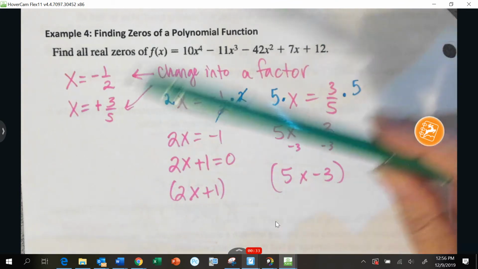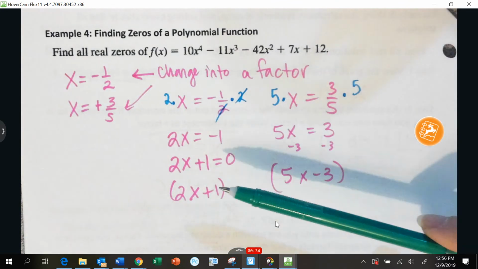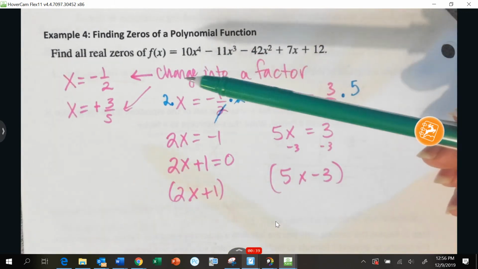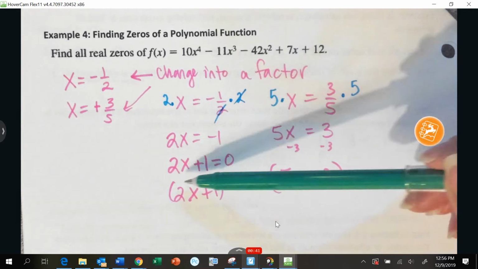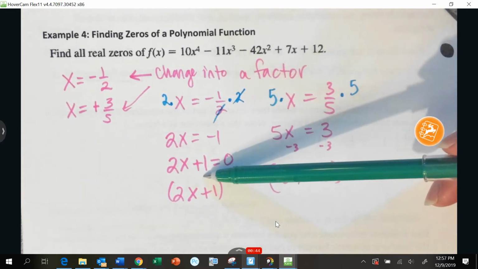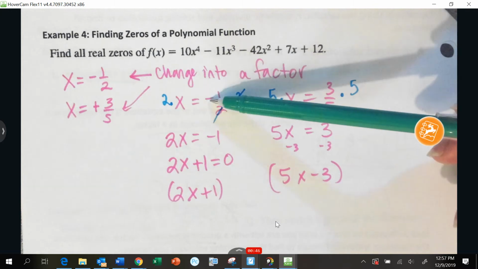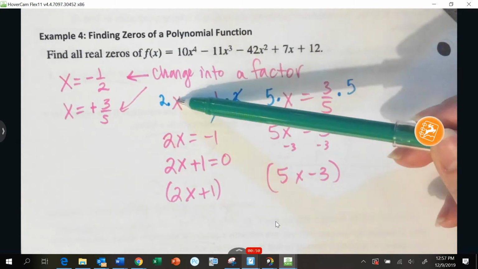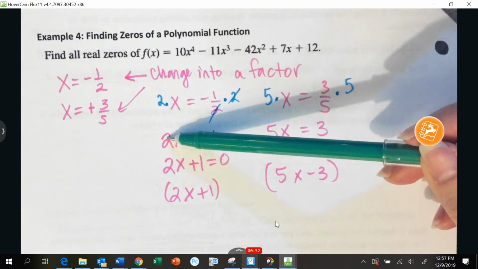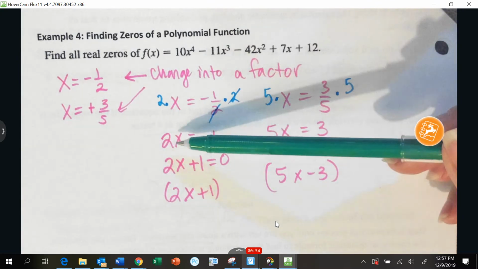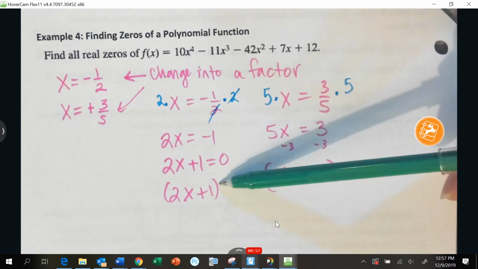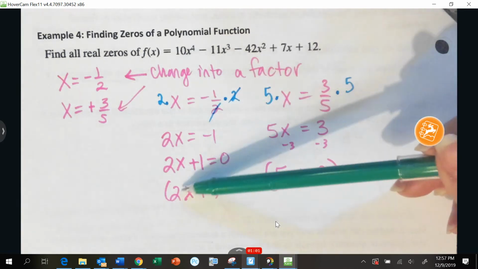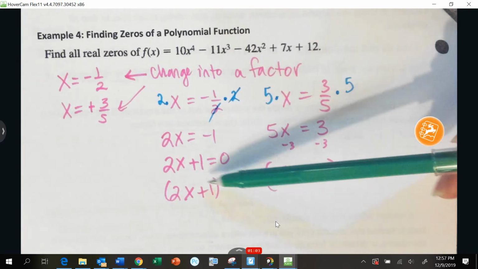So what we're going to do is take out the factor of 2x plus 1. By the way, just from review from last class, these factors will not have fractions in them. So when you set x equals -1/2 and you have to make it equal 0, you first multiply by the denominator to move that 2 up, and then we add the 1 to get 2x plus 1 equals 0. Then it's a factor.